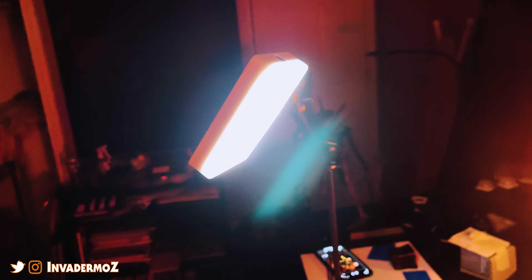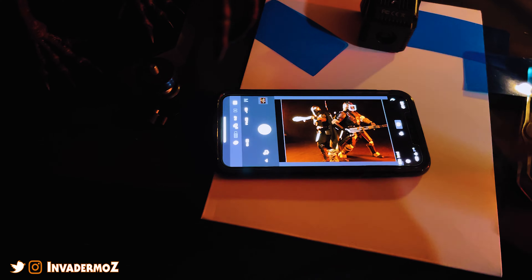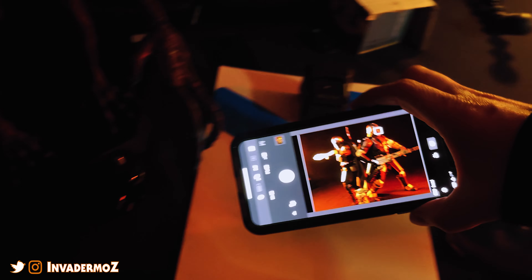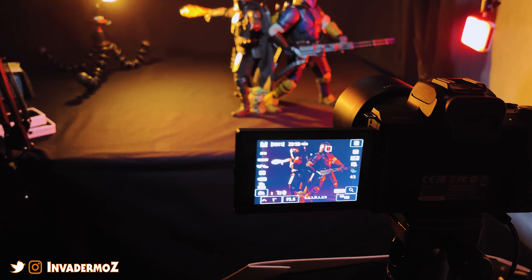Over here we've got a yellowish — basically a warm filter on top, and on top of that a red filter to give us the orange we want. We've got our regular white here running at 5,600 Kelvin. These are Lume Cube panel minis — they're like 50, 60 bucks a piece, really cool lights. Over here we're using my old phone as a trigger for the camera, which is really awesome. Because I use slower shutter speeds — I'm rocking a one-second shutter time — I don't want to get a jitter from the trigger.